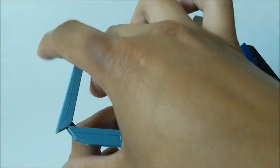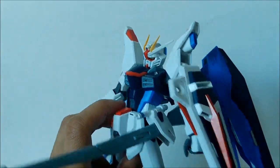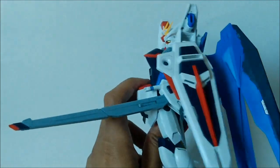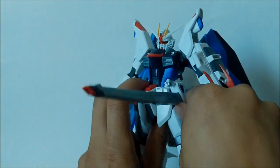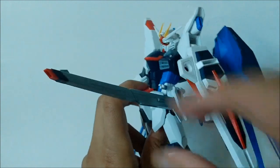Before you flip this out, make sure that the joint is folded and perpendicular to everything else, and then you flip this out. Because I find that if you don't do that, this tends to split in half. But anyway, even more to play with. So that's cool.